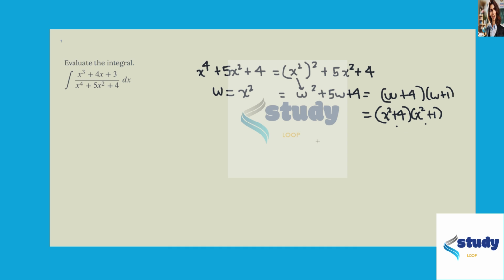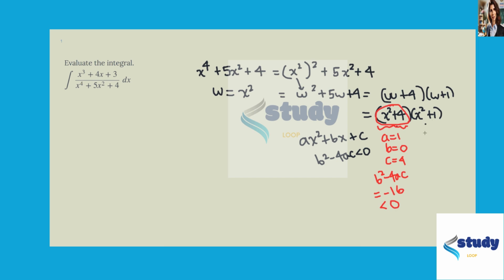So the way to do that is to recall that for a quadratic of this form, ax squared plus bx plus c, this thing will not factor over the real numbers if b squared minus 4ac is negative. So in our problem, for this first polynomial, we see a is 1, b is 0, c is 4. So b squared minus 4ac is minus 16, which is negative. So that means that x squared plus 4 does not factor.